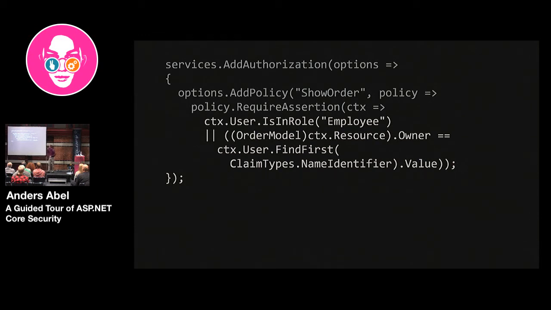That's also a small tip, that when you are saving or persisting the identity of a user, use the name identifier property. It's a unique key. It's a primary key of the user. Don't use the email. Don't use the username. Those can be changed. But keep to the name identifier.